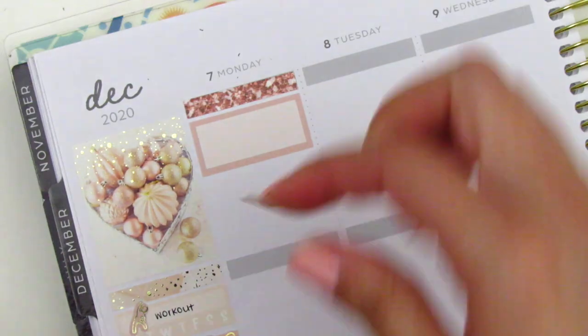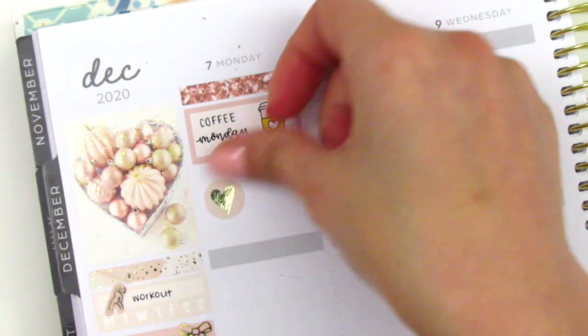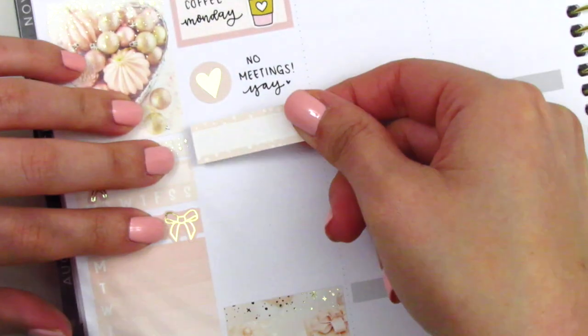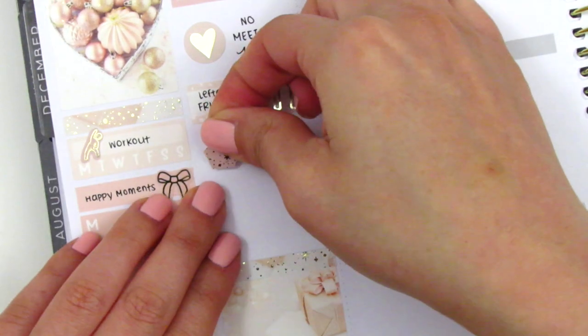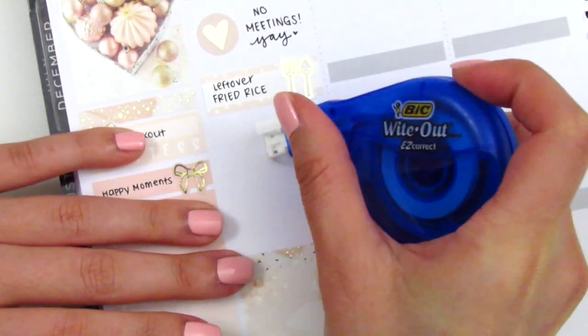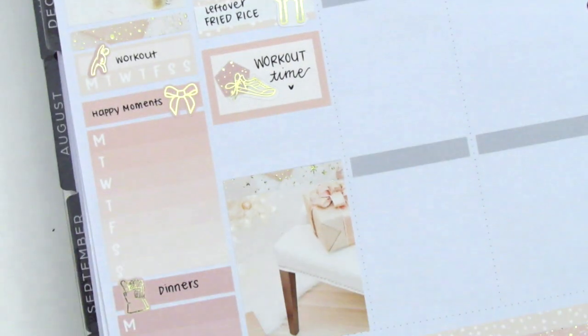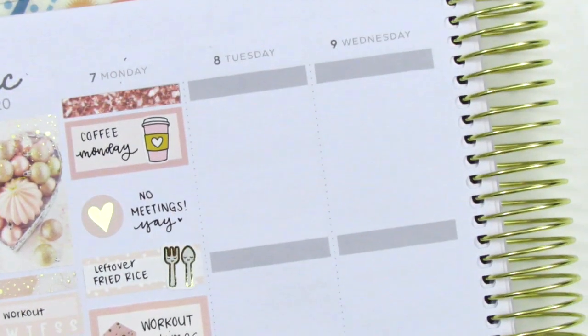For this spread I chose to pull in some glitter headers from Mandy Dreams, because it's been a while since I've used glitter headers and I really miss seeing them in my spread. On that half box, I used a coffee sticker from Peanut Butter Taco to mark that I had some coffee on Monday morning, and then I used that gold foiled heart from Hazel Sticker to mark that I had no meetings — which is always very exciting. I placed down a full box at the bottom, and on the quarter box I used a meal icon from Hazel Sticker to mark what I had for lunch. I used a hexagon icon from the kit and layered a shoe icon from Planning Like a Pro to mark a quick workout. I didn't like how I wrote the time, so I lifted it and rewrote it on a half box instead. In the remaining space I used a really cute pink YouTube icon from a sampler — I'll put the shop on screen if I remember.